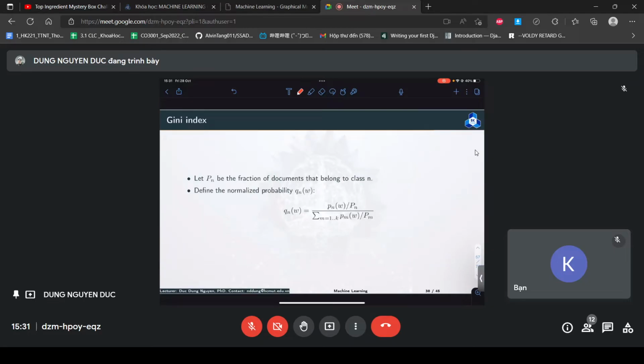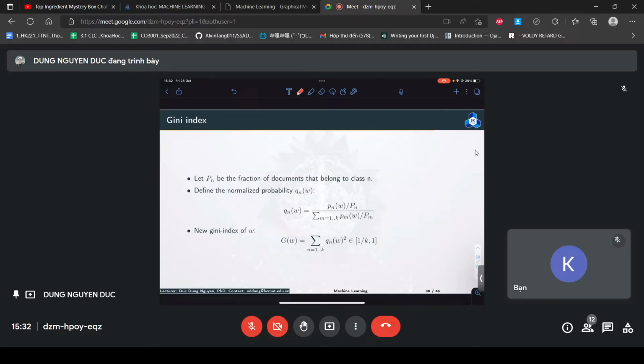So they propose some idea like, why not try to normalize the probability p_n? Instead of using p_n, we are going to use q_n. q_n is the normalized version of p_n. And given this formula, you can somehow realign the distribution of the document classes and make your method less dependent on the distribution of the data. All right.